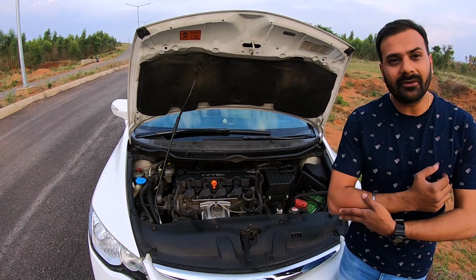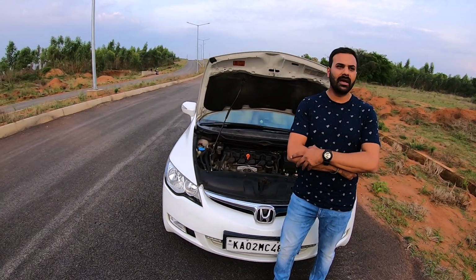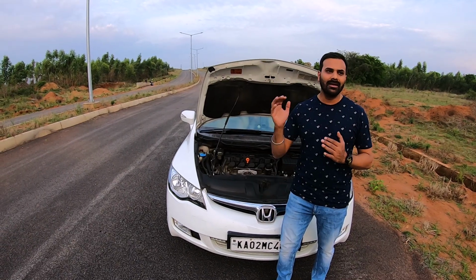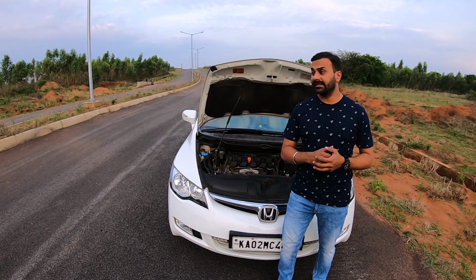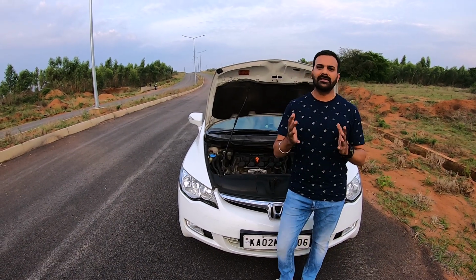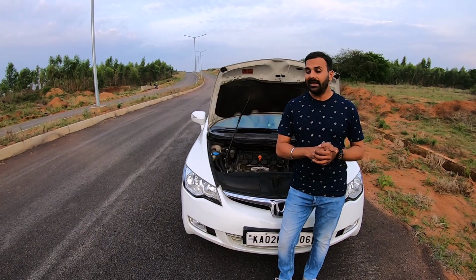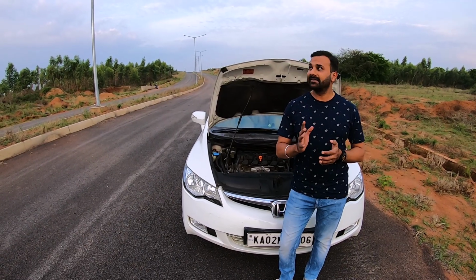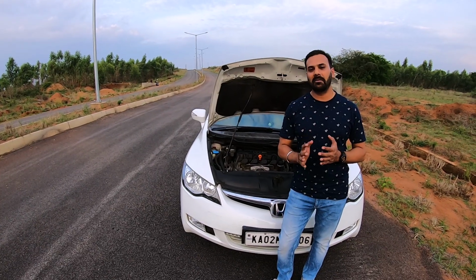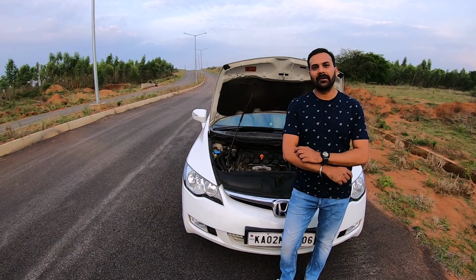And now that we're on the topic of mileage, let me just tell you what this car offers. So when driving in the city, being a manual, she actually used to offer about 8 or 9 kilometers back in the day when the traffic in Bangalore used to be less. And now with the traffic getting higher and higher, the mileage figure is probably somewhere around 8 or 9 kilometers to the liter. But one place where it really aces is on highway drives. Even today, on a highway drive, she is able to give me a mileage of about 14 to 15 kilometers to a liter, which is absolutely stunning.